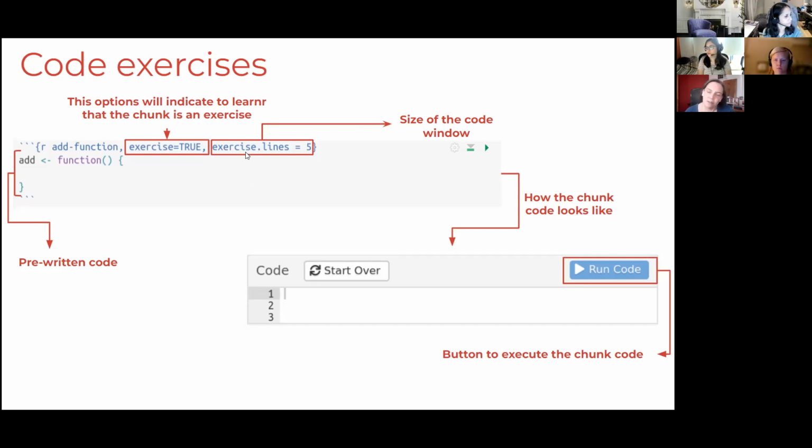And then there are other parameters, for example, this one that says exercise.lines equals 5 is going to show us in the rendered tutorial 5 lines of code. Sometimes this is good if we want to give a kind of tip to our students about how long the code that we are looking for as a solution can be.